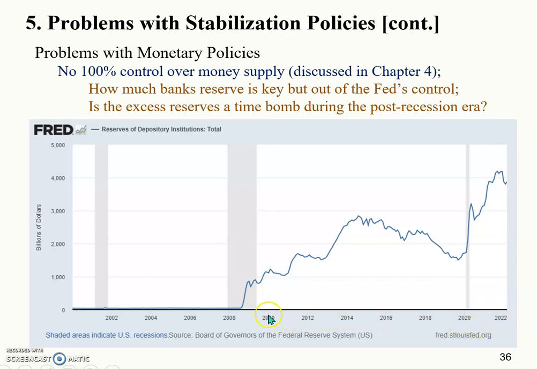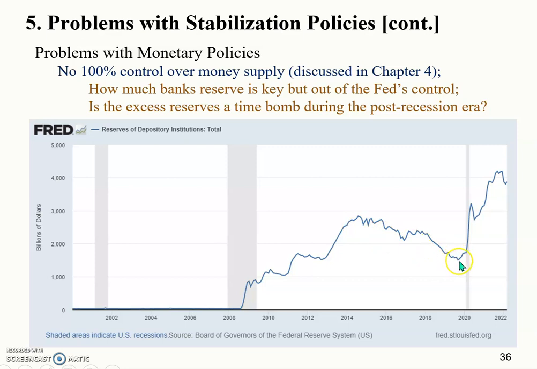As you can see, right after the 07-08 financial crisis, because of the three phases of QE, the bank reserves increased a lot, all the way up to about $2.8 trillion, if I remember this correctly, actually sitting in their offices. Now here we're talking about 2014, about 5 years after the recession. We still have that much money in the banking system. When they start lending out again, it could make the economy overheated.